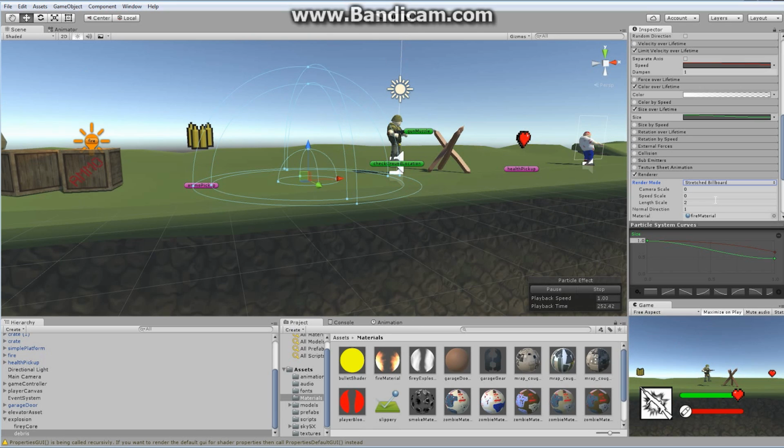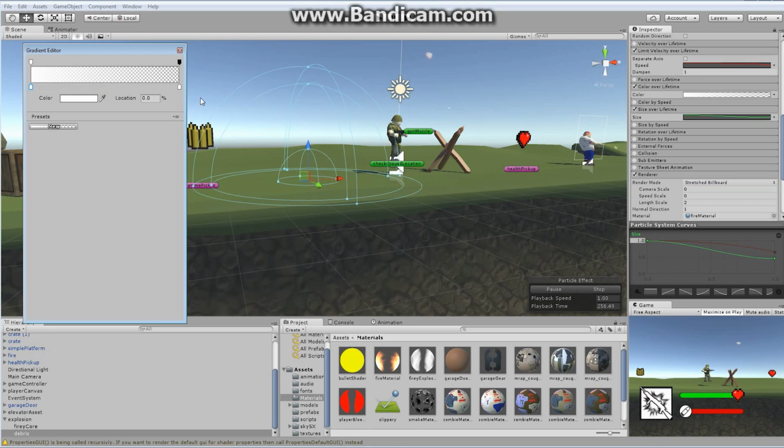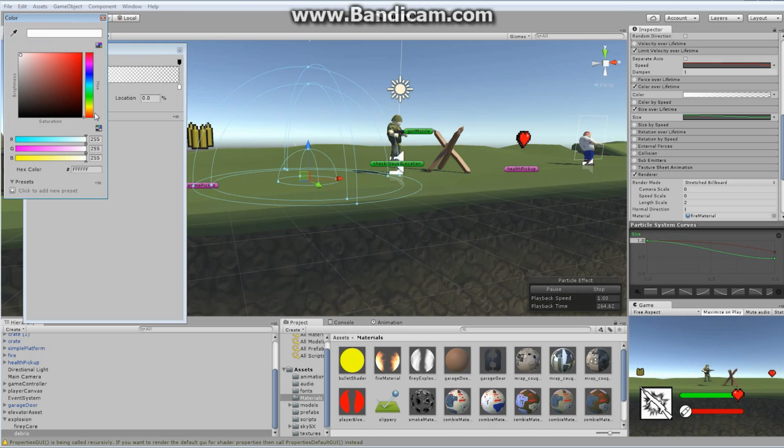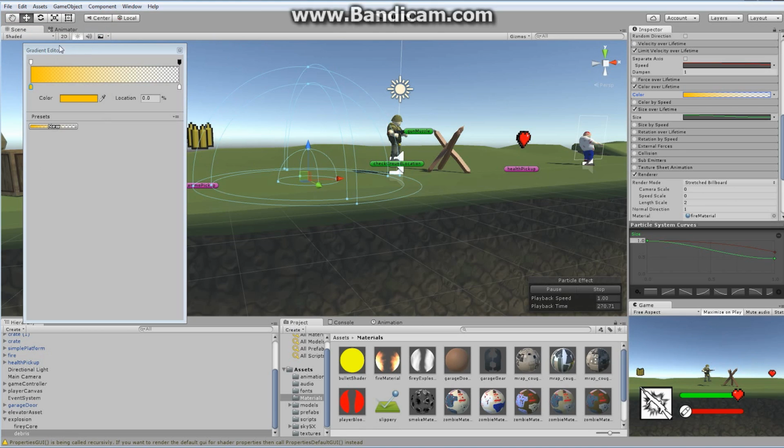Okay, so let's go in and change our color now. Our color over lifetime. And I've already changed the alpha. What I want to change as well is to give it a nice bright orangish color, just like we did with the other one. Let's make it a nice bright orange. So we've got this orange tinge to the entire thing. And I also want to have it fall off to black relatively quickly.